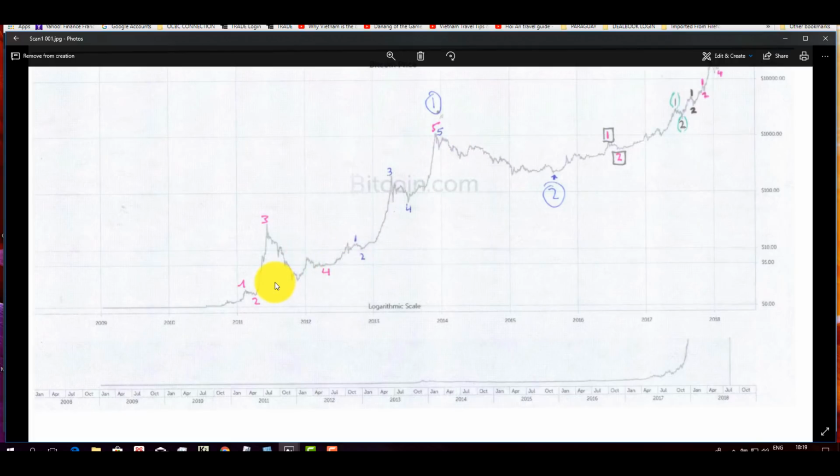That looks pretty obvious to me that we have a triangle right here. Okay, and then we have the largest, the longest correction in terms of time. You can see here depth, not so much. Yeah, there was quite a bit of drop here, a substantial one, some would say. It popped above 1,000, and we got it here. That's January 2014. It topped at just above 1,000 in early 2014.